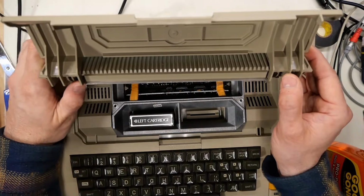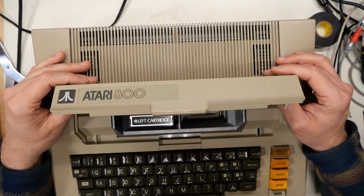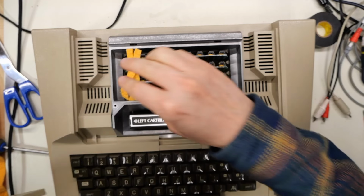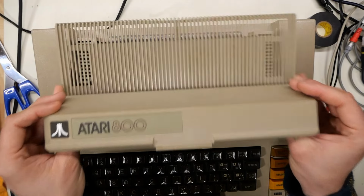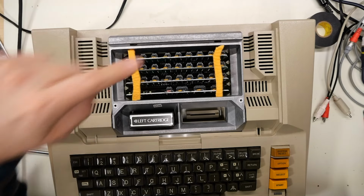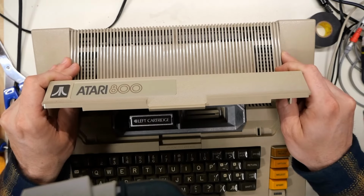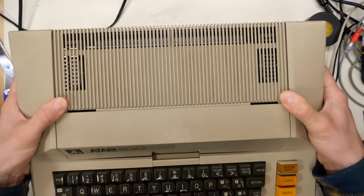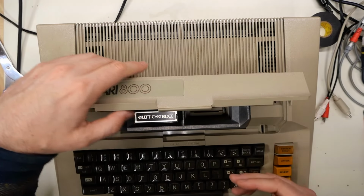So let's see if this thing now fits over here. It seems to go on there and close without any issue, but I don't know as if it's even making contact. What if I put 2 on one side here? Yeah, definitely with 2 there. It's definitely kind of lifting this up slightly. So I guess maybe 1 will be fine. And I'm putting them in these positions here because that's where the tabs are, right there and there. And plus the 2 screws that hold this down are there and there. And if we close that, I don't have the screws on here. Let me just shake the computer. I don't hear any kind of wobbling or anything, so we're gonna call that good.